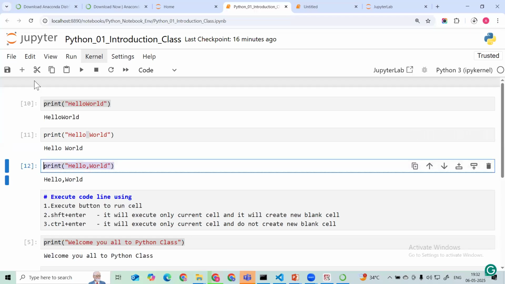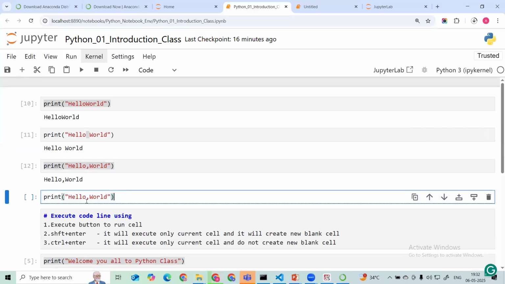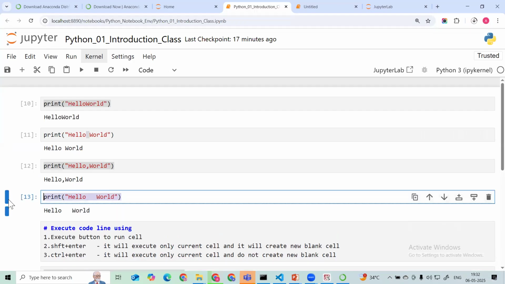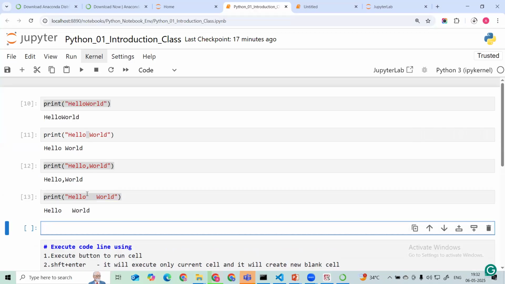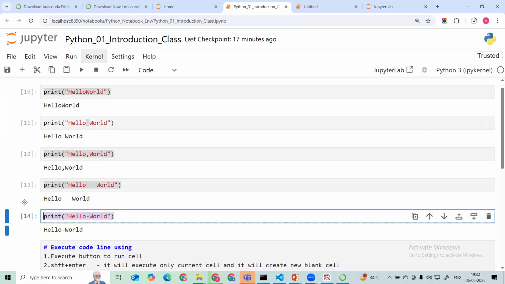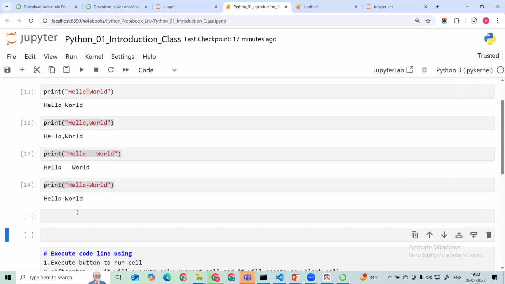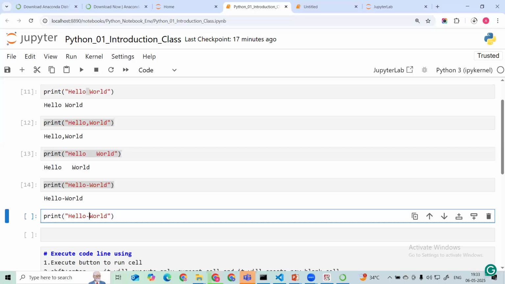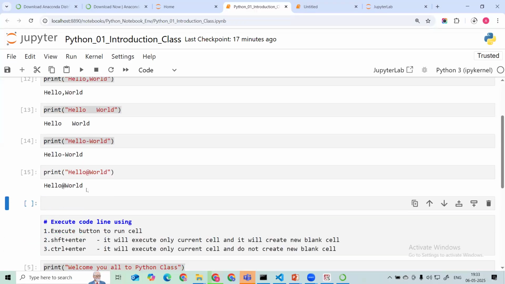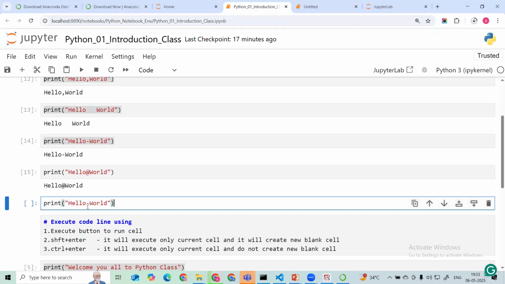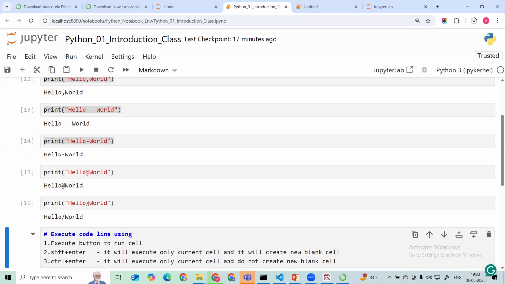Let's suppose here, instead of a comma, I can utilize a space, double space, or multiple spaces also. And let's suppose I can use the plus here. This separator can be a hyphen also. So it depends, guys, whatever separator we want to utilize, it's completely up to you, how we are going to separate it. Let's suppose the at-the-rate symbol. So the separator depends on how we want to separate these two words. Okay, clear? Got it. Clear.